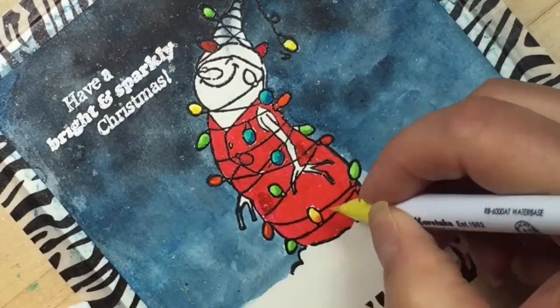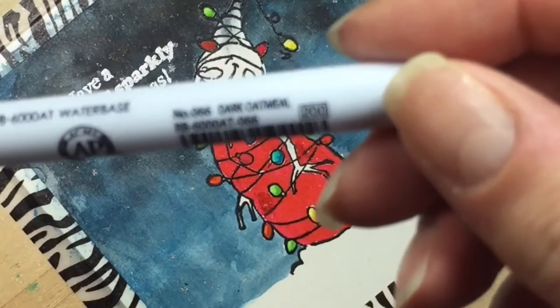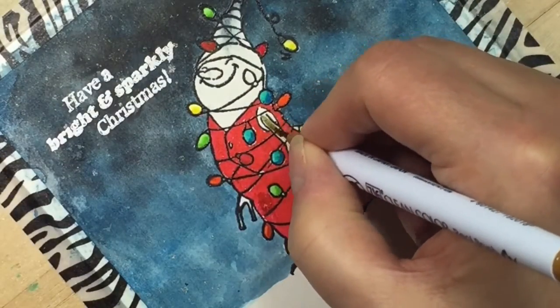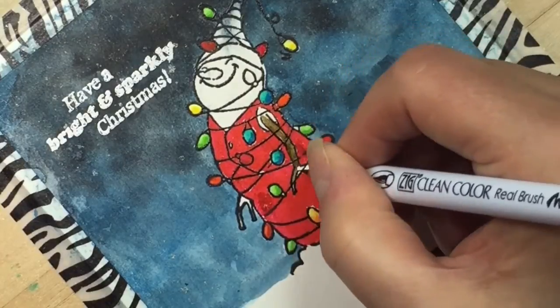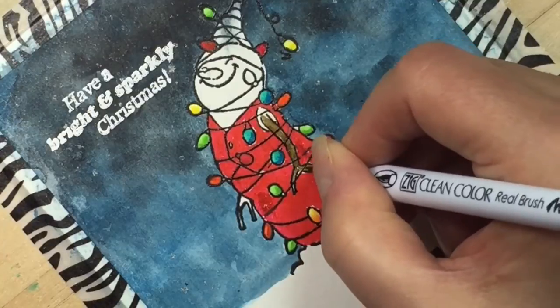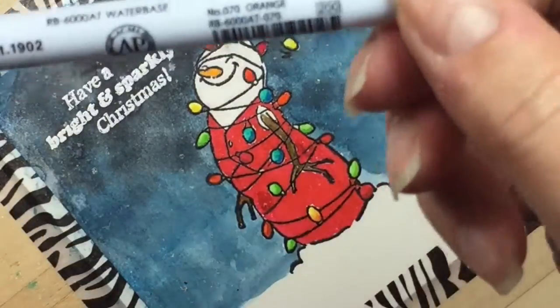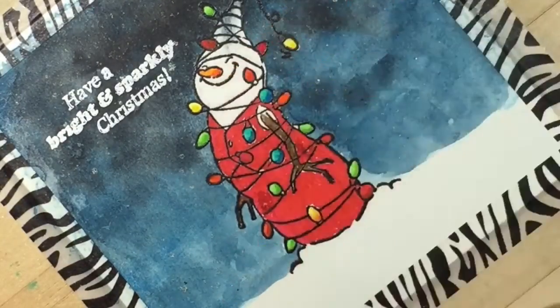So I continued to color using several different colors for the light bulbs, and I am showing different types of colors that I'm using here along the way. And I won't have exactly the same colors that I use, but if you're interested in them, please let me know, and I will link to them on my blog so that you can see exactly which colors I used. I did 2 shades of orange on his nose as well, and I think that turned out cute.